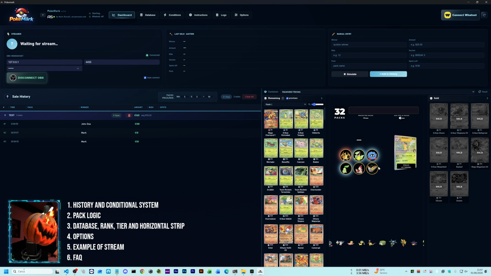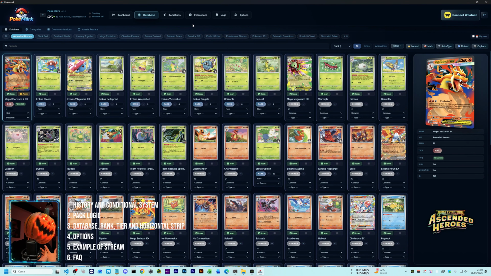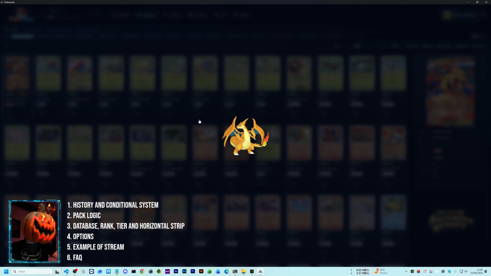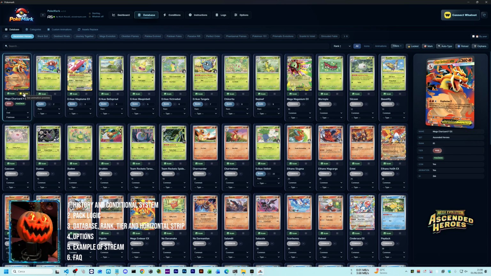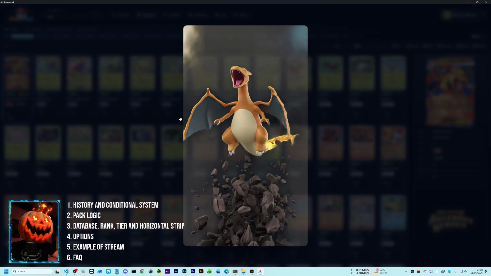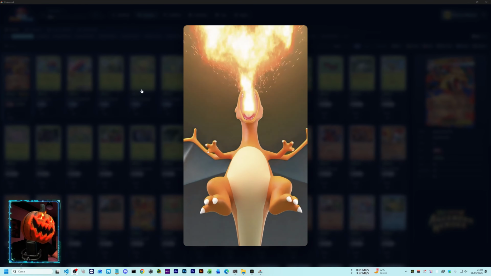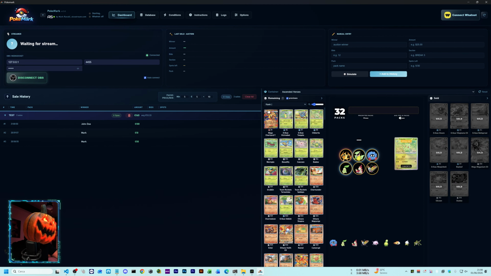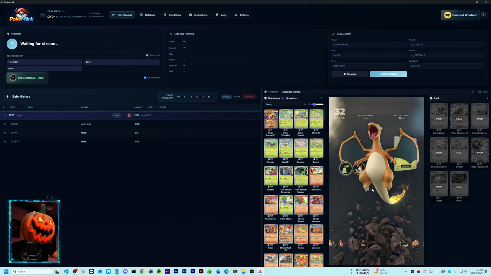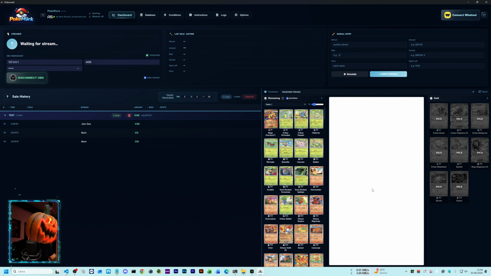Take a close look at these 6 custom icons. These are the icons linked to the cards. The database is divided into 3 parts: cards, icons, and animations. Each card can have both icons and animations linked to it to enhance the final result of your show. For example, I have an animation linked to Charizard. I can decide to play this Charizard animation at any time. It's possible to have 1 animation per card. It's simply your choice whether to have a lot of animations or just the most important ones.